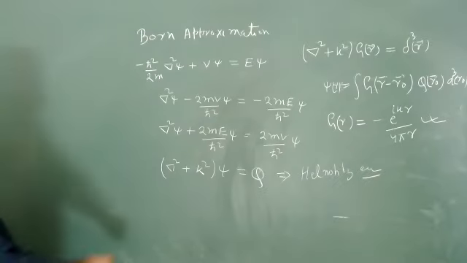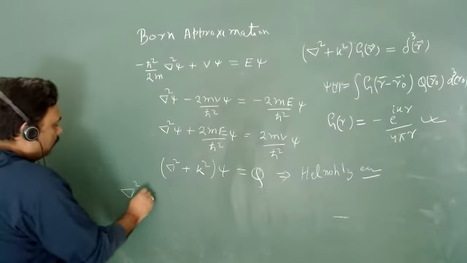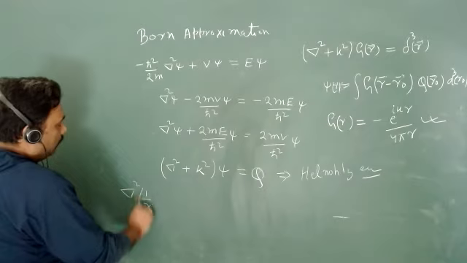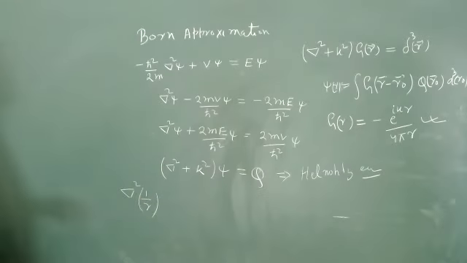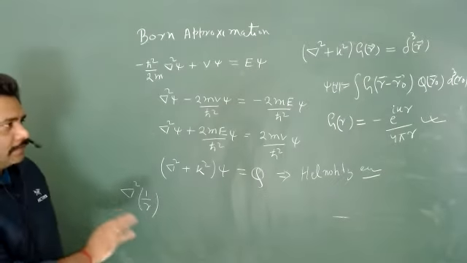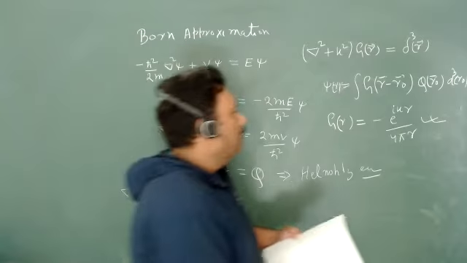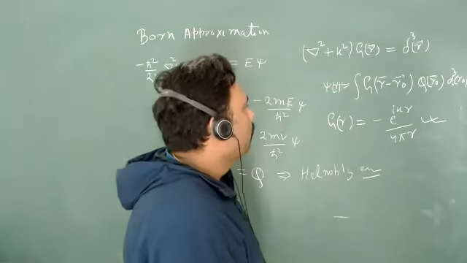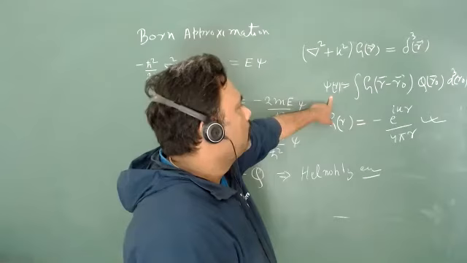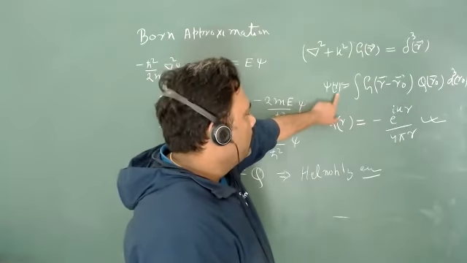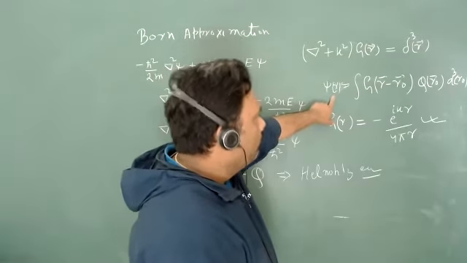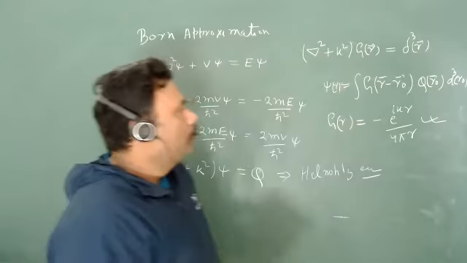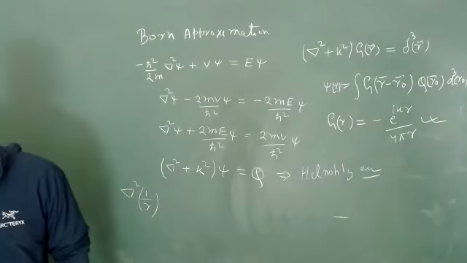You have this particular information, na? What will happen? Del square of 1 upon r is minus 4 pi del cube r, the Dirac delta function. So why have we just accepted this as my Green function is my solution? So we have this particular solution. So this is my exact solution we can find. And now look at what we are going to do here.